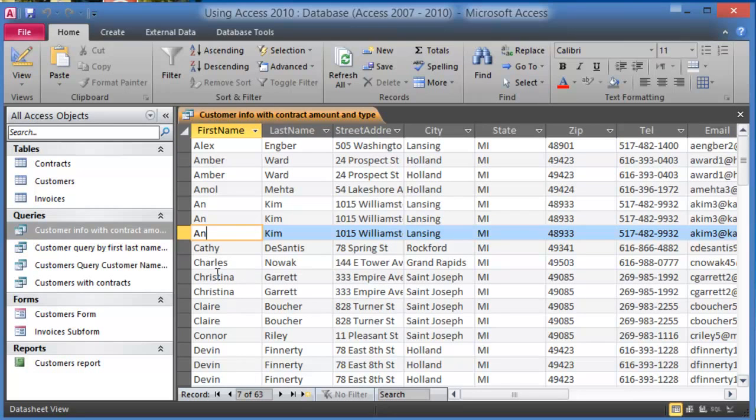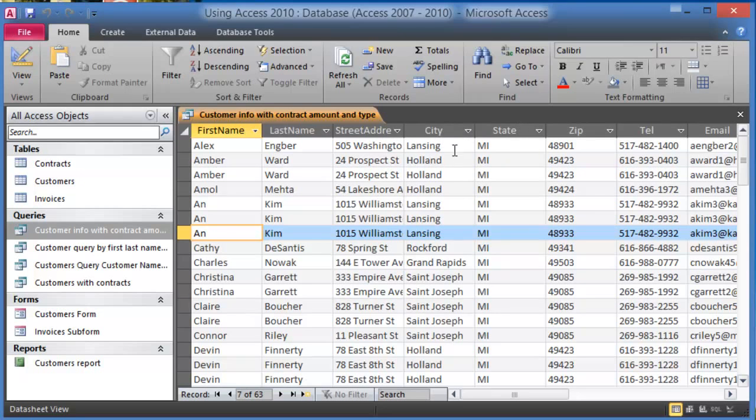Now let's go ahead and specify some criteria to our queries. So let's say we wanted to see only the customers that are within a zip code. Notice, in one of the previous videos I was talking about when you enter the data into a table, make sure that you enter individual pieces of that data in separate fields.